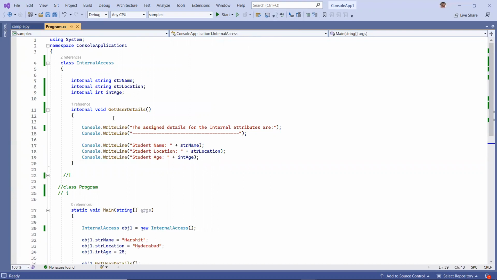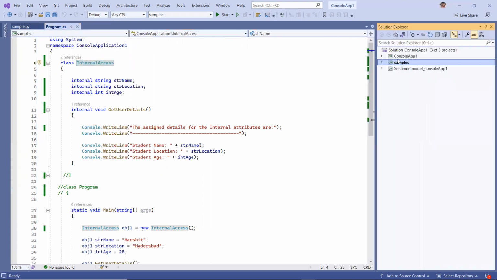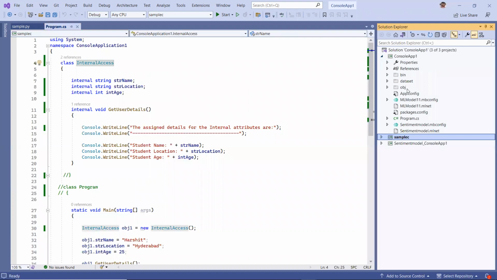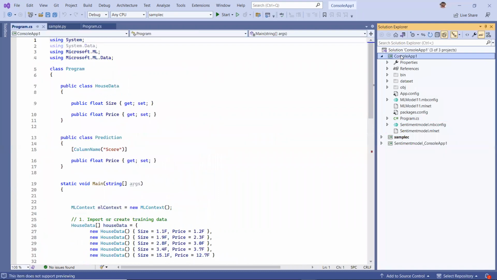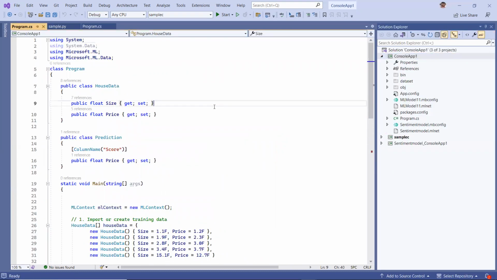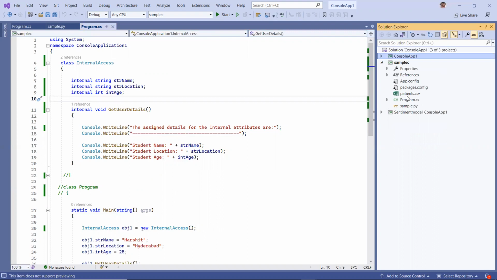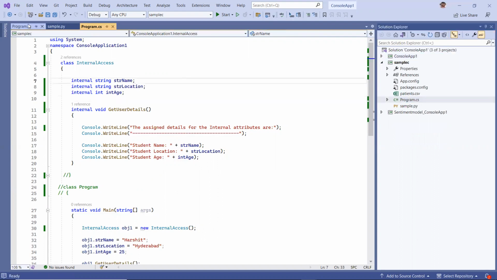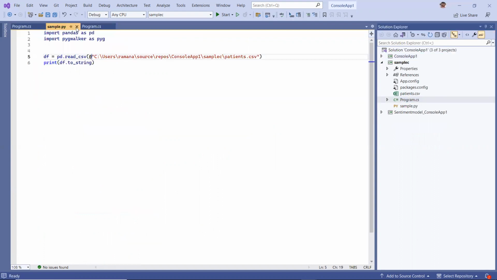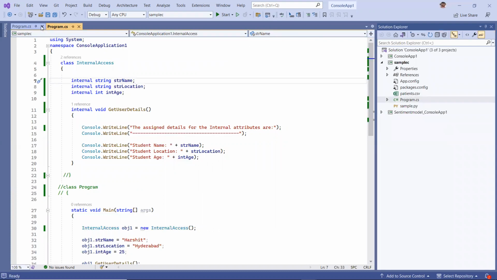The only thing is if you try to access this particular class outside of the assembly, that means in another file. Let me show you. Here we have program.cs and the sample file.